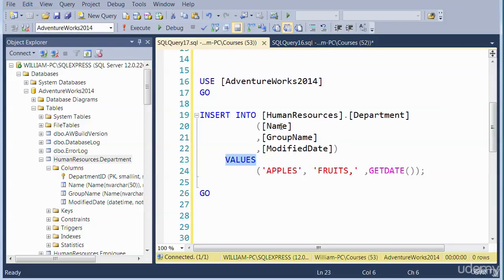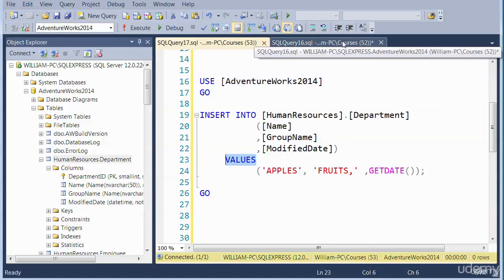So the apples will go into the name, the fruits will go into the group name, and then I've used a function called getDate. What this will do is pick up the current date and use that to insert the date and time.